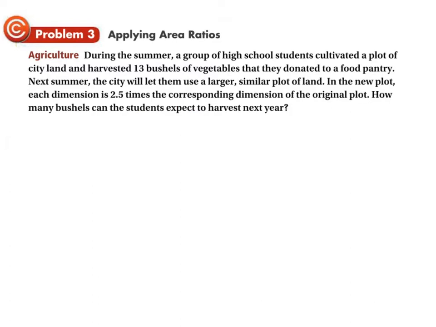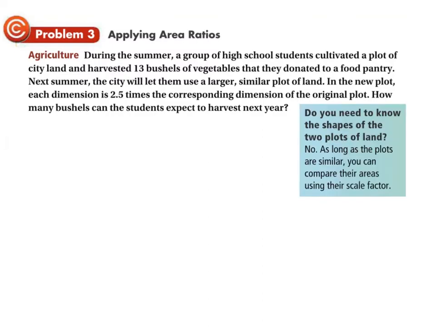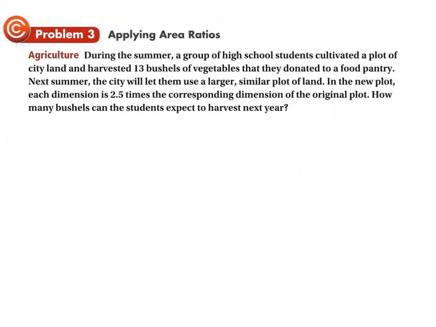Well, first things first, we don't know the shape of the plot. So is that going to be a problem? Because we've been using geometric shapes. Do we need to know the shapes of the two plots? Nope. As long as the plots are similar, we can compare their areas using their scale factor. So that's great news. We don't need to know that they are shaped any particular way, as long as we know that they're similar. Okay?